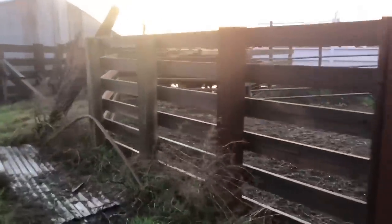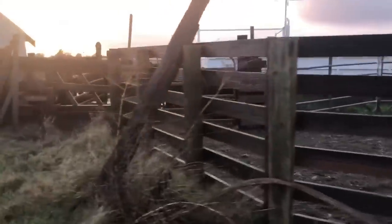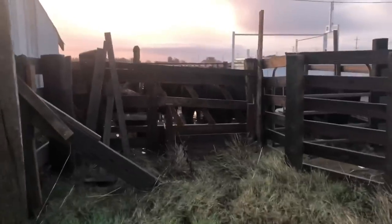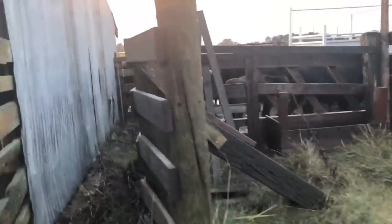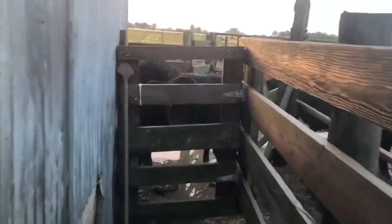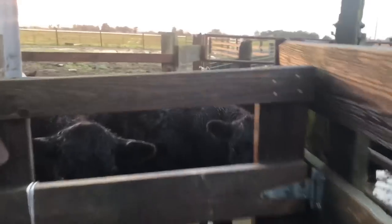So everything that you see that is wood has been here for a long time, and I'm slowly but surely trying to replace everything with metal, because the theory is this. I'm almost kind of embarrassed to show you some of this stuff, it's so run down, but the theory is you replace everything with metal while you're in your 30s, and then when you're in your 60s you don't have to do it again like you would have to if you redid everything out of wood.